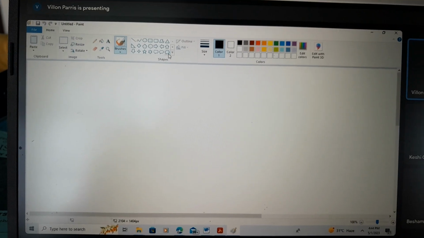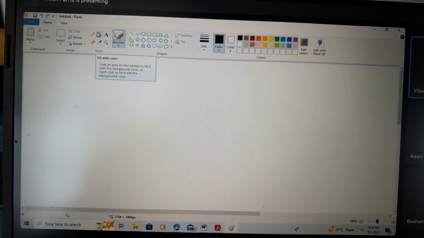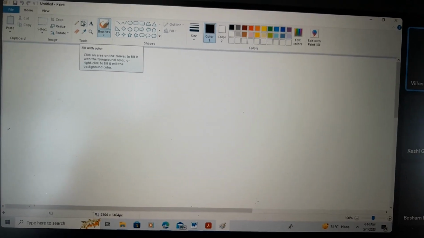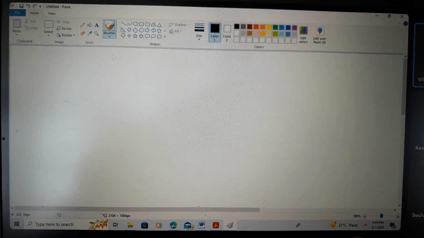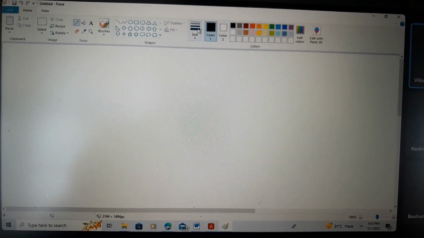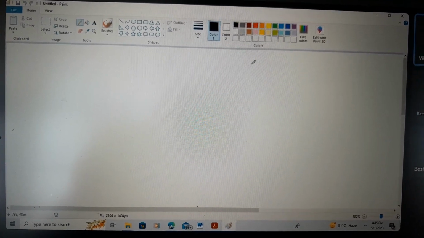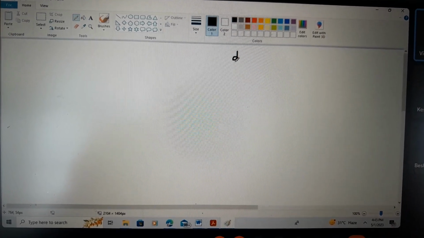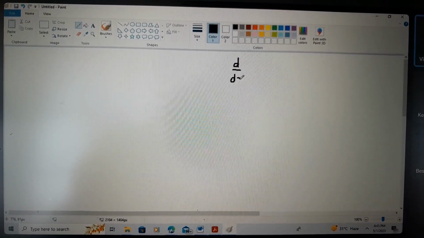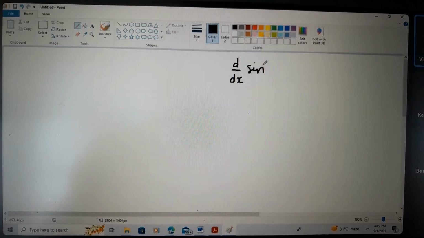Functions, the differentiation of trig functions. We started this in our previous class when I had asked you to just find the derivative of the basic functions. So let's start with this one here. The main thing for us is to remember, when we differentiate d/dx of sine x, what do we get? Anyone?